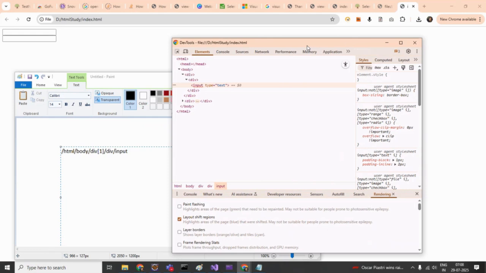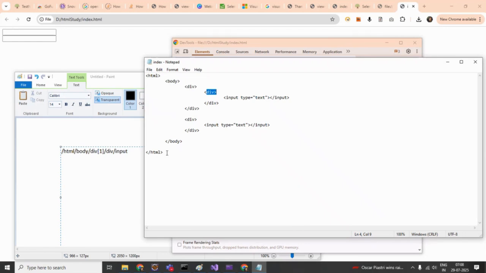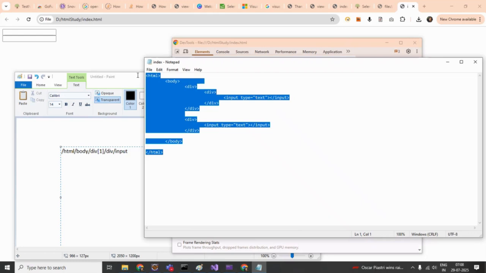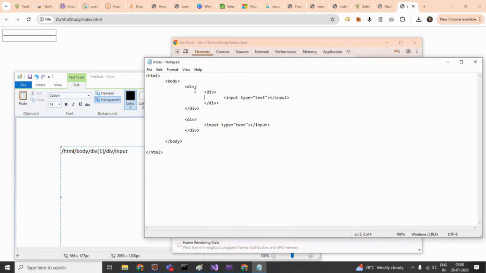If you know something about HTML, or not? I just know that it's what a web page is built of. Now you see that this is a simple HTML thing. This is how your HTML looks like. Body. Now you see that there are two text inputs. I have two text inputs. One is inside the div only, and one is inside the nested div.